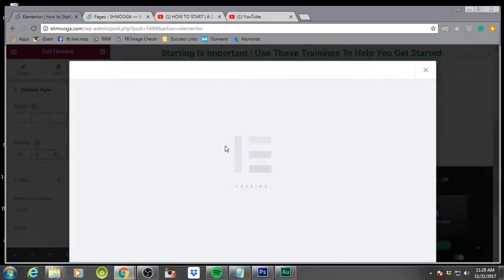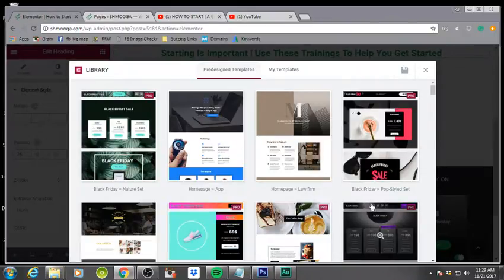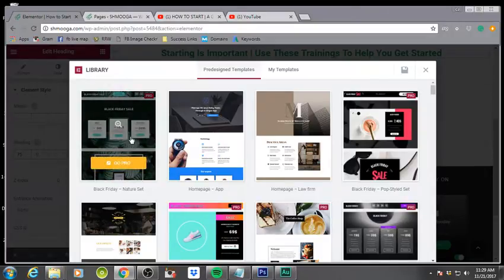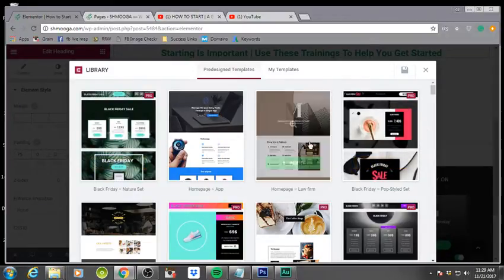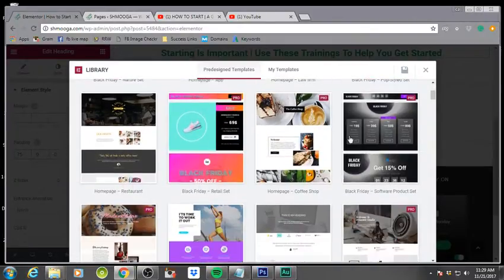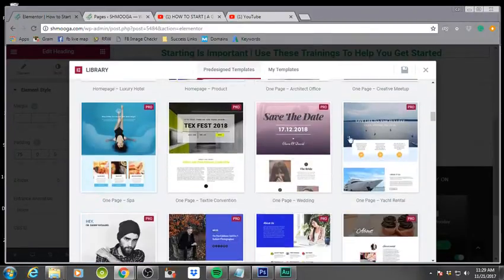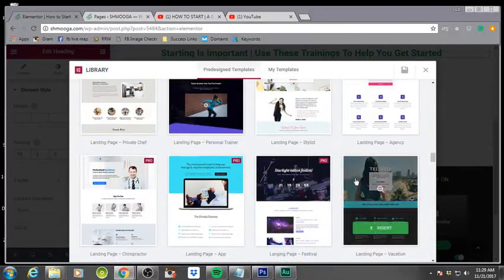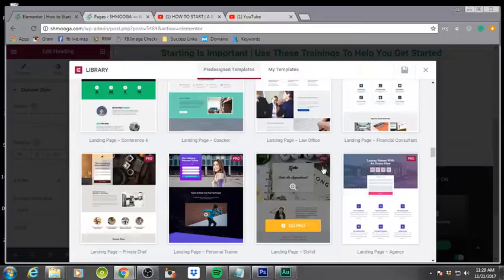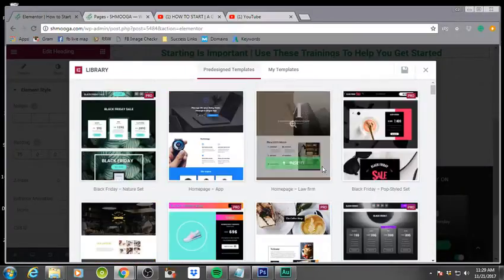You'll notice, and I noticed this on one of my other sites, that they continue to add more and more stuff. They have Black Friday sale stuff. If you can see on the screen here, it's a few days before Black Friday. So you can come down and look all the way down. They have a whole bunch of different templates. And of course, not all of them are free. The ones that have pro are the paid templates, so we're not going to get into those.